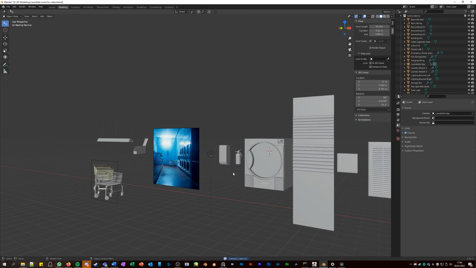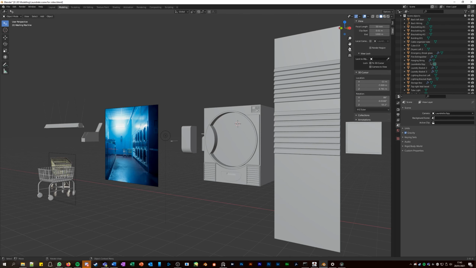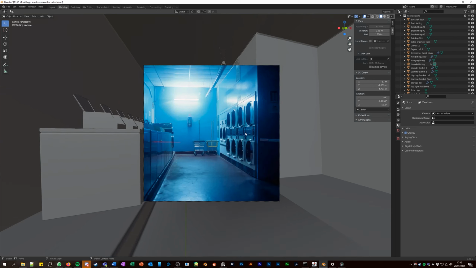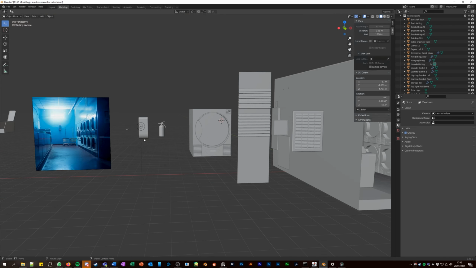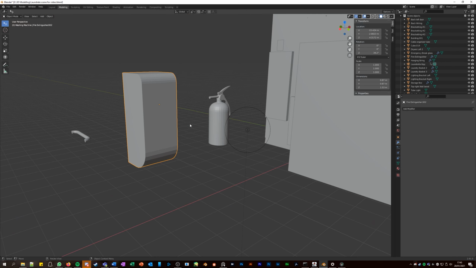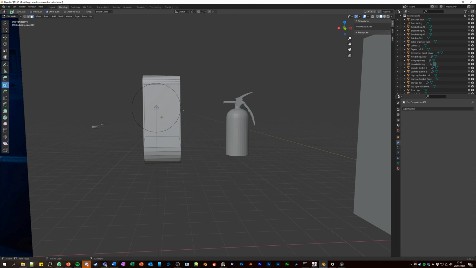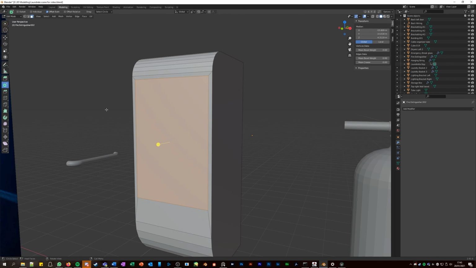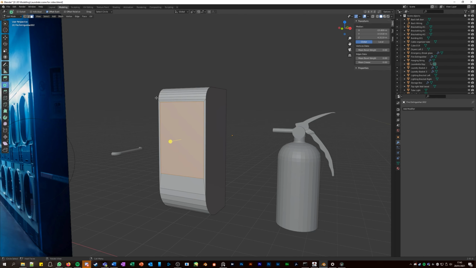Next object I did was I created this fire extinguisher, because in the back of the room, if you go to the image, there's this fire extinguisher in the back. So I thought that was quite important to have. So I made this fire extinguisher. I started with a box. This is just a cube with 2 beveled edges, as simple as it gets. I also thought later on I needed a glass face. So in material preview, this is glass. So I just basically had this cube and then inset the face into it, and then lifted up one of the edges to fit roughly a glass panel.